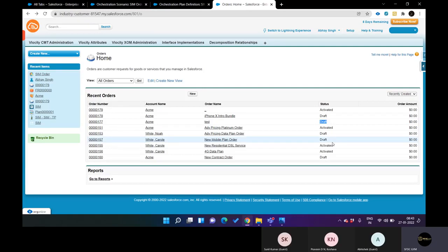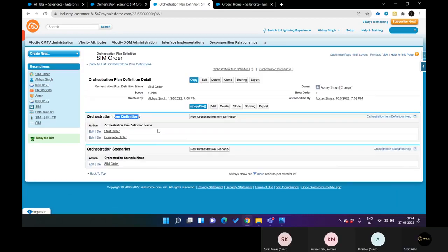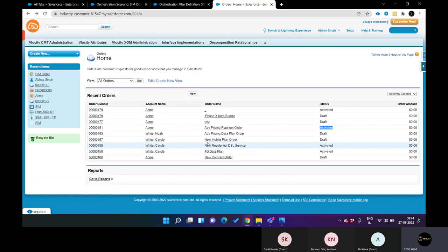See, if something is in activated state, that means all the tasks of that particular order are already done. That means if you go and check the orchestration plan, you will see all those things are already done. But if something is in draft, that means the order is not 100% completed. There's some point which is missing, or some stage requires manual intervention, or some error happened in the backend.